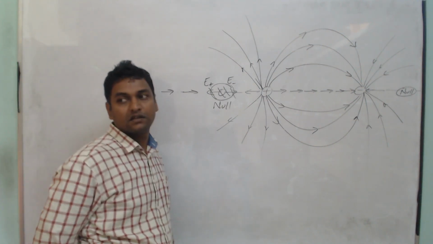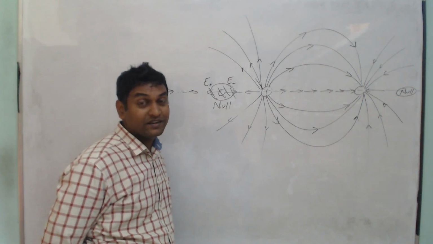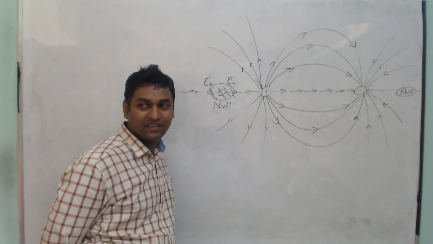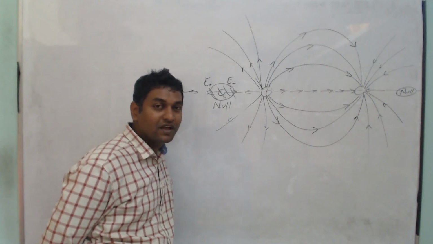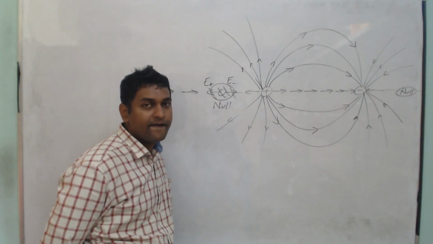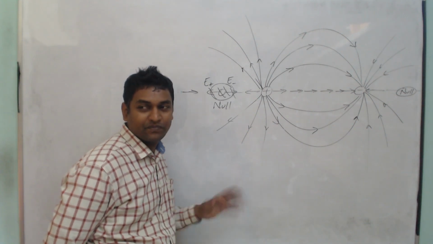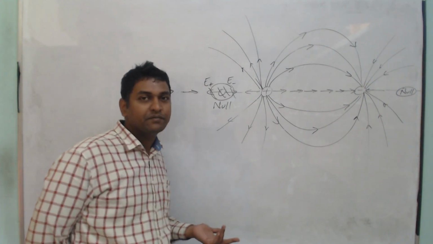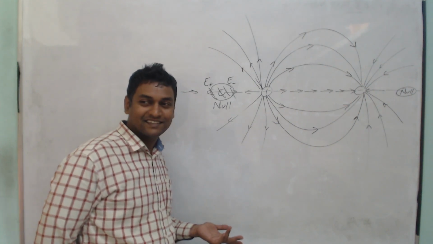So there will be a null point there. Infinity is an undefined point. How can you say it's a point in the first place? Therefore we don't say null point. Yes, sir. It will be a defined point first to discuss. I have a point, but there is no electric field over there, so it is a null point. It's at infinity, that is an undefined distance. I don't know where I am. So what should I discuss when I don't know where it is?